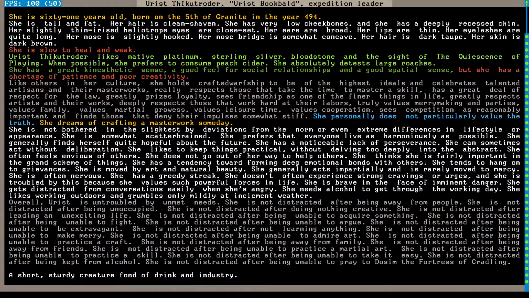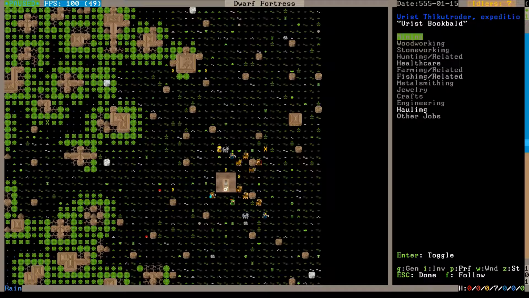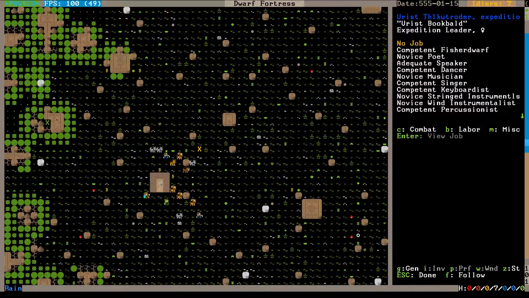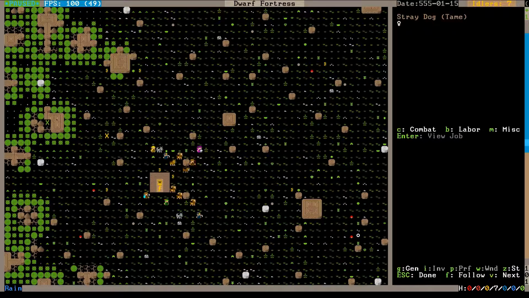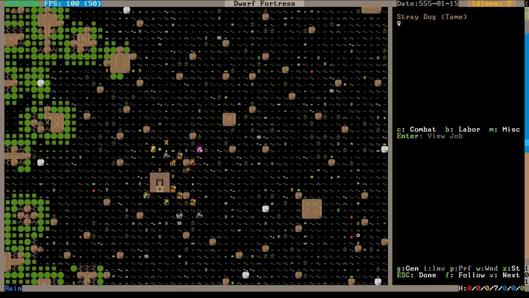So she is quite an interesting dwarf. And she is our leader. She is the one that is our fisher. That's interesting. So our fisher is our expedition leader. I will remember that she's also a good musician. If we look at that, she's a good keyboardist, singer. She also can dance. So she can accomplish much things.